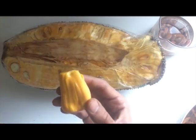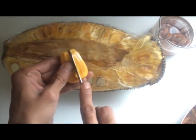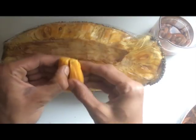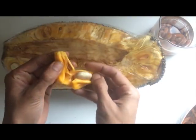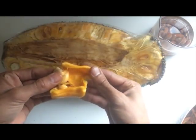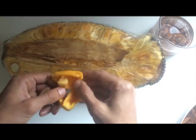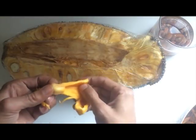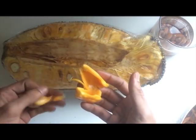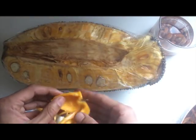Now, here you see the jackfruit, and these are the little yellow pieces inside. This is not what you want. It's too sweet, and it doesn't have the texture of the meat that you want. When you open it, you can see there's a very large seed in each partition, and you just want to pull out the seed like I'm doing now. Remove it. You can store the seeds for later, like I am here.